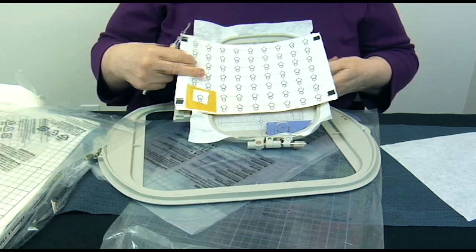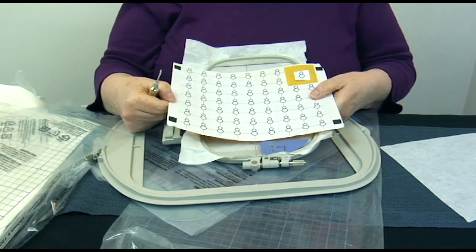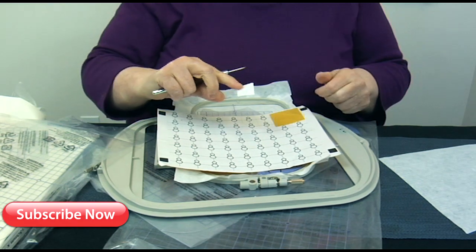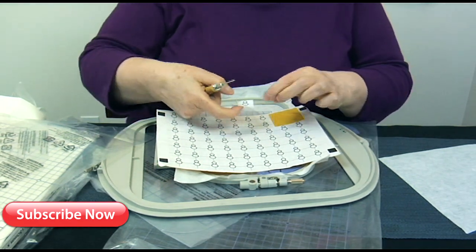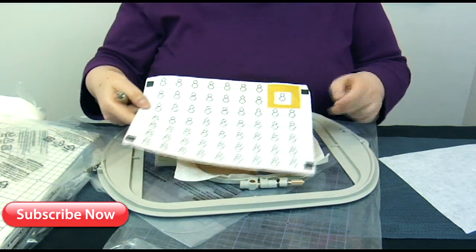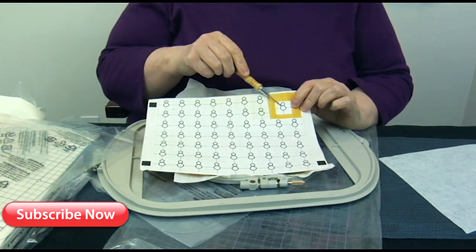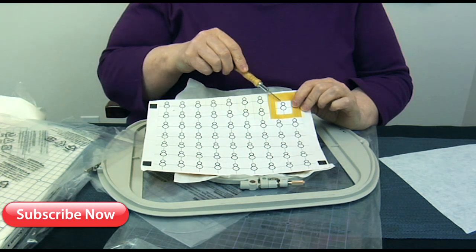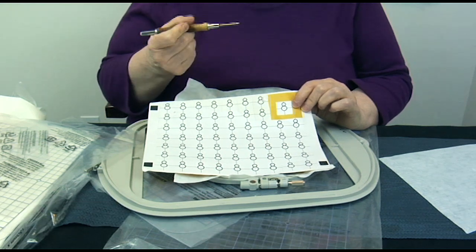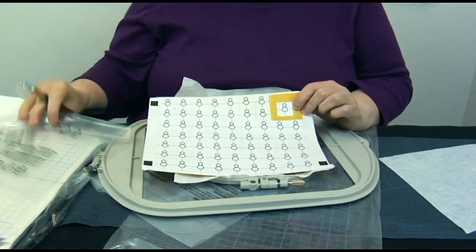The other placement tool that you have, again, I'm upside down, sorry, is your snowman. Your snowman, you can get replacement sheets of the snowman. They're not expensive to buy, but quite honestly, you guys, if you take a piece of tape and you fold it over 3 times or however it is and stick it on the back, once the sticky is gone, I use and reuse, because I'm a cheapskate, I reuse my snowman over and over and over again. If you accidentally make a hole in either the top or the bottom where his little belly button or his nose is, then the snowman is useless, because the laser cannot find it anymore. So that's a laser guide on your Dream machine and machines of that caliber.